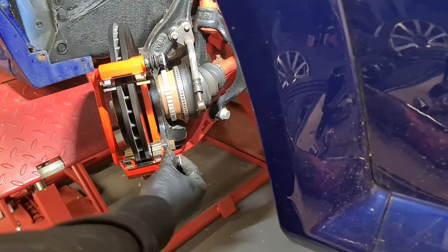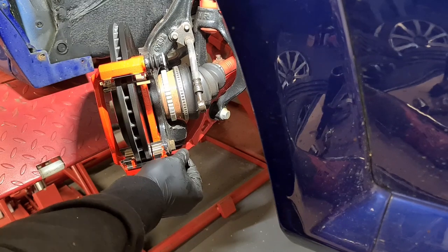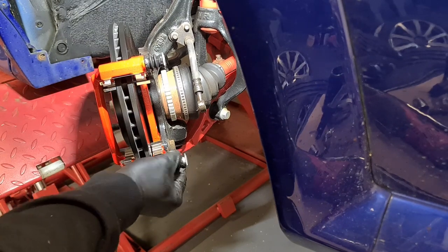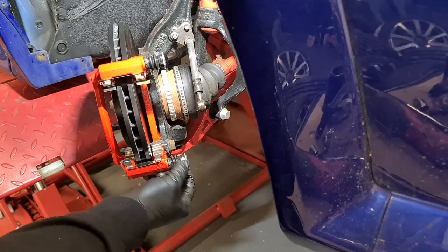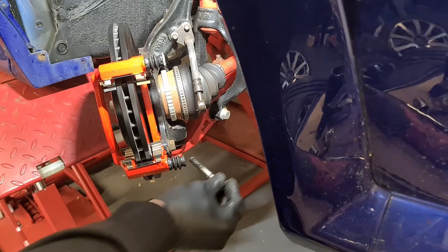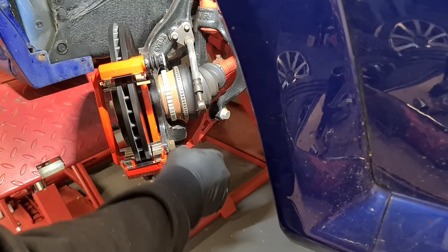Now I'm just going to check that these pins are in the right place. You want the ones with the rubber bit at the bottom, which that one has. So that one can stay in there like that.